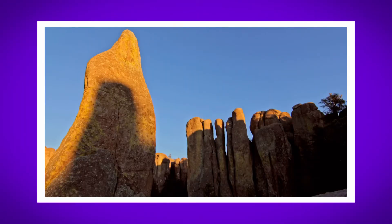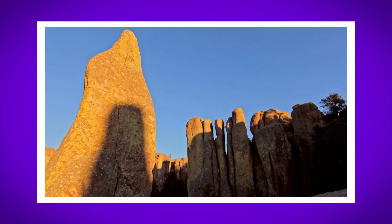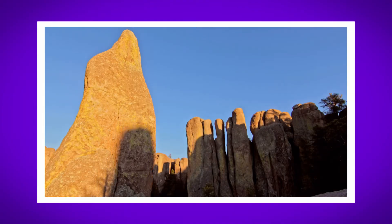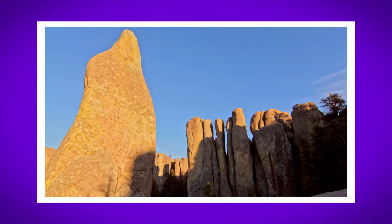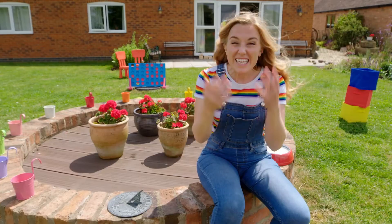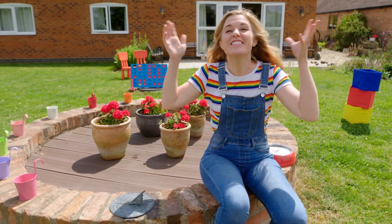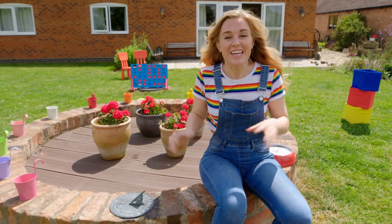And look — on this time-lapse, there aren't any clouds. You can see the shadows getting smaller. Rocks behind the camera are blocking the sunlight, which makes a shadow. But as the Earth moves, more light hits the floor and not the rocks, so the shadows get shorter. Isn't that amazing? As the Earth turns, time passes and the sun moves across the sky — and that's why shadows change size and shape.